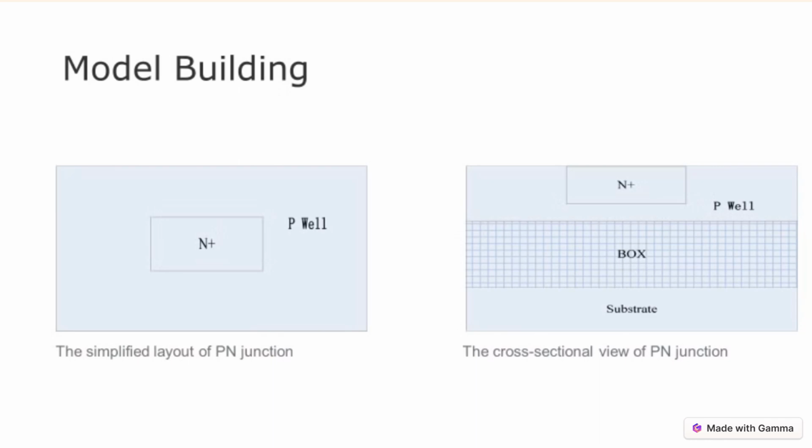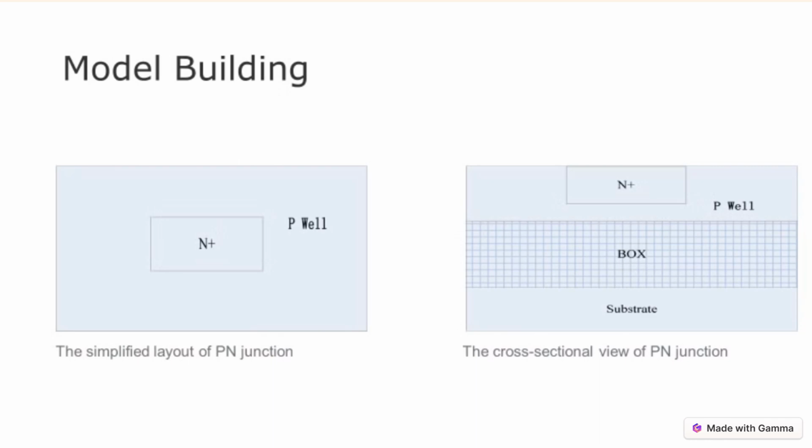Unlike the common process, the diffusion of the N plus doesn't touch the buried oxide in this process. So there is a PN junction between the N plus and the P well at the bottom of the N plus and the lateral of the N plus. This junction differs from the junction in the common SOI process, and it is also different from the junction in the bulk Si process, for the reason that the depletion region of the PN junction may touch the box before it reaches the maximum depletion layer width, and then influence the CV characteristic of the PN junction.